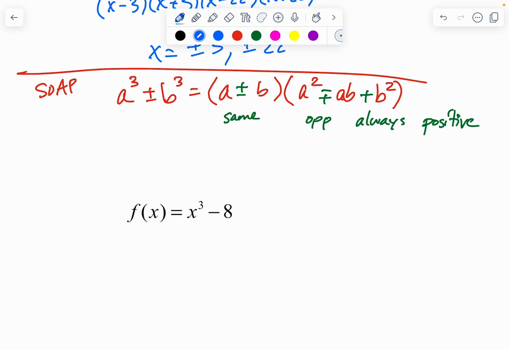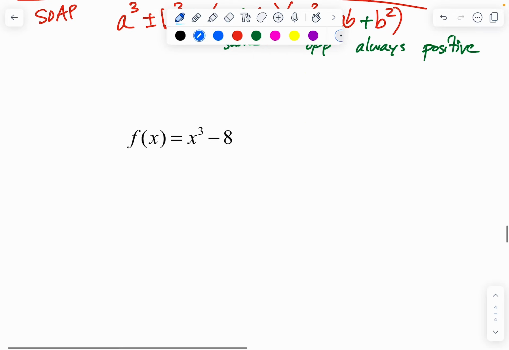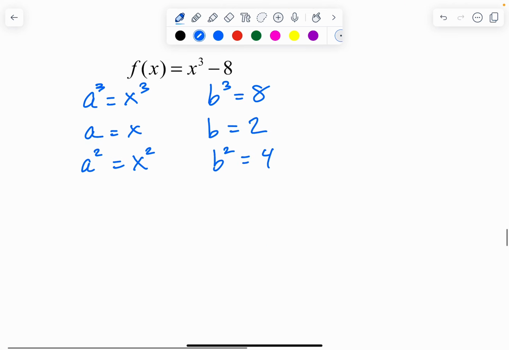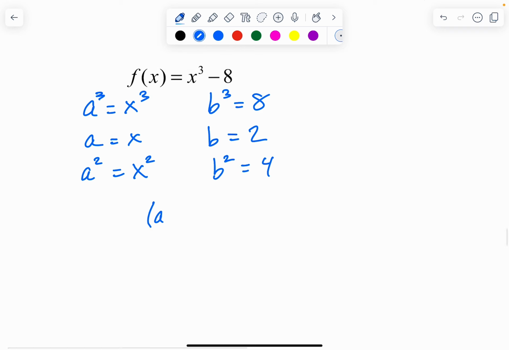So, okay. On this one, what I like to do as I get started is write out that a cubed is equal to x cubed. B cubed was equal to 8. So if a cubed is x cubed, that means a is x, and that means a squared is x squared. Now, you may not think you need to write this, and you may not need to. But if you're worried that you're going to make a mistake, I would write this. The cube root of 8 is 2, and so then b squared is equal to 4. Then when I write this down, I remember a squared, ab, b squared. So I just kind of have that rhythm in place.